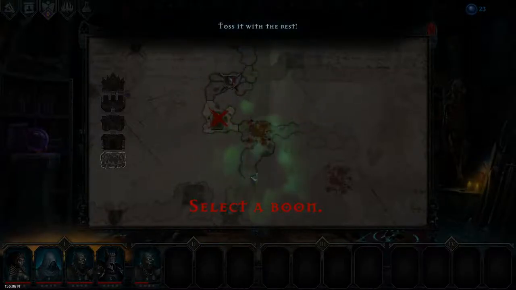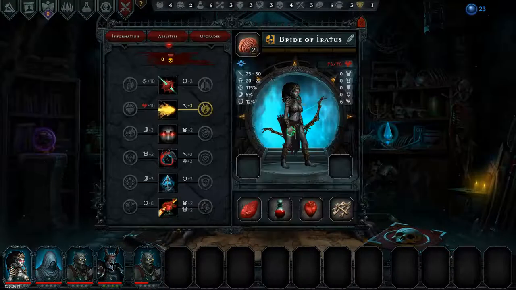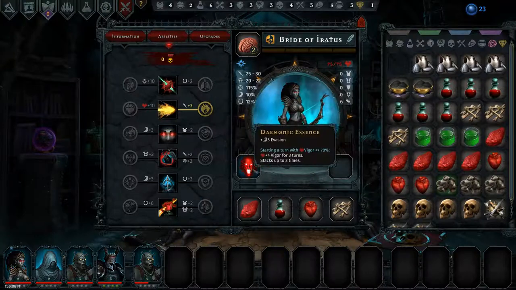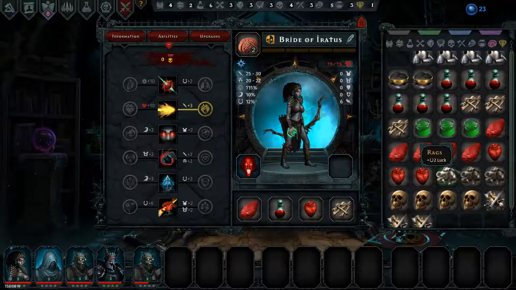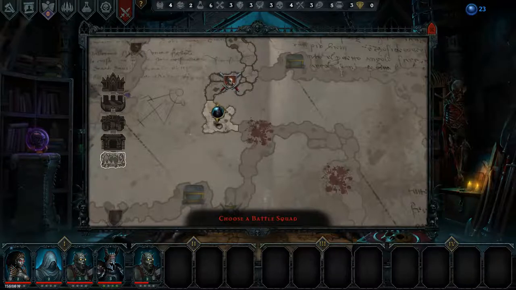Yeah. Toss it with the rest. Let's do that. Let's see, who do we want to have that? I think I want to give it to the bride. Give that to her. This is like an item that she can have. Okay. Alright, let's go to the dungeon and fight this battle.